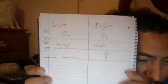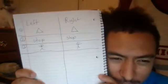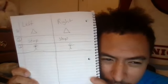A stick figure. My dominant hand. There's my little cute little stick figure. Left hand, do a stick figure. Here we go. I mean, it's not bad, I guess. But there it is. There's my stick figure on both left and right.